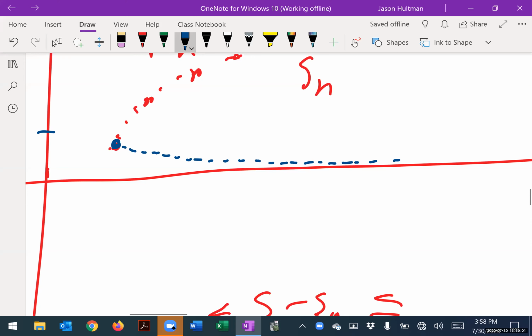But we're going to take n, and then we're going to take n plus 1. And we want to know what's the integral from n to infinity? And then what's the integral from n plus 1 to infinity? Well, the n plus 1 is going to be less of an area.